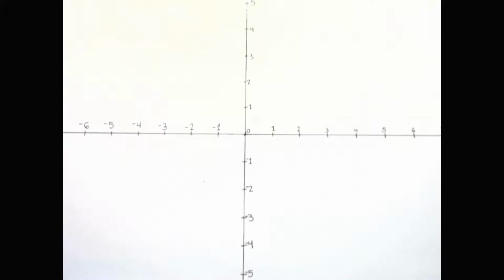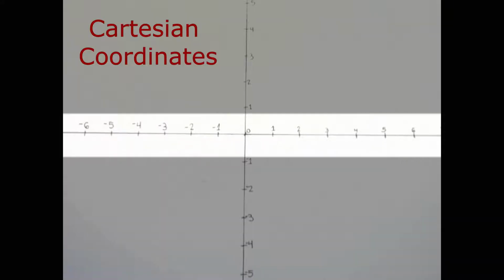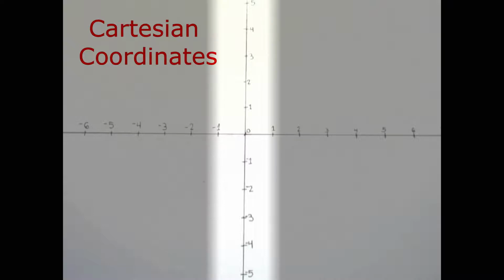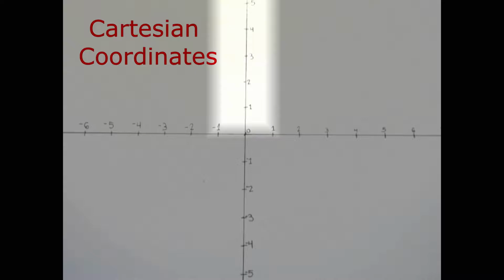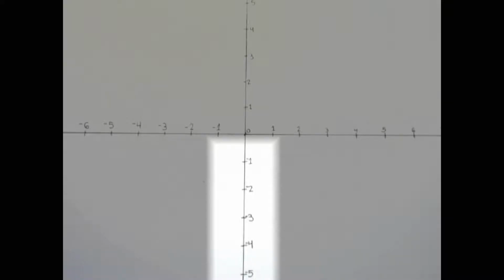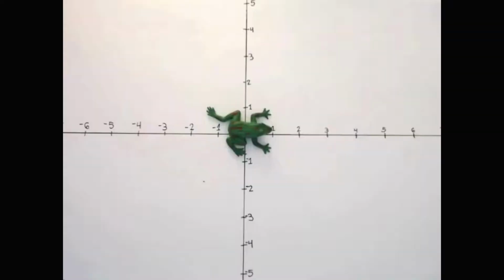Here's how Cartesian coordinates work. Imagine a number line is running horizontally. Now imagine another one that's running vertically. Another number line. It also has a 0 in the middle. It's got positive numbers on one side. It's got negative numbers on the other. Then imagine that you stole a plastic frog from the toy bin by the bathtub. And imagine that that frog can go anywhere you told it to as long as you give it coordinates.